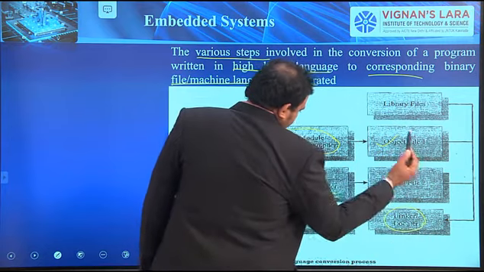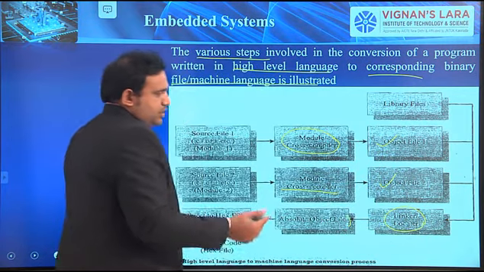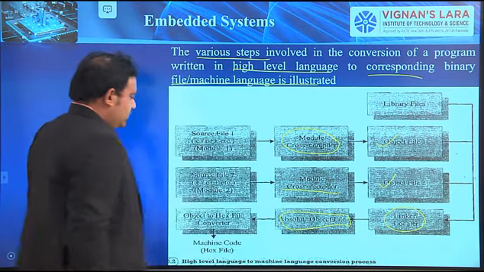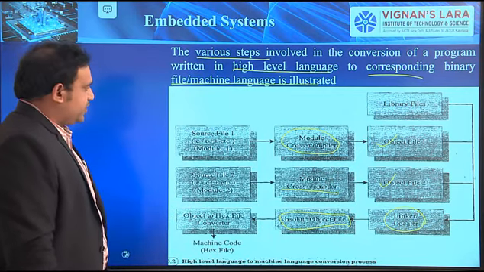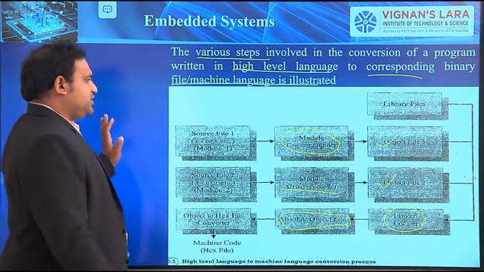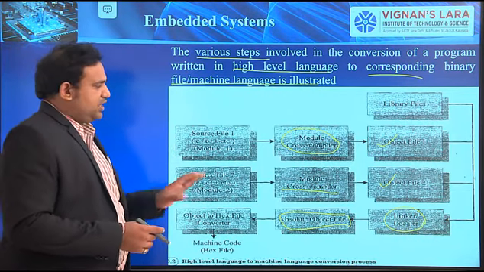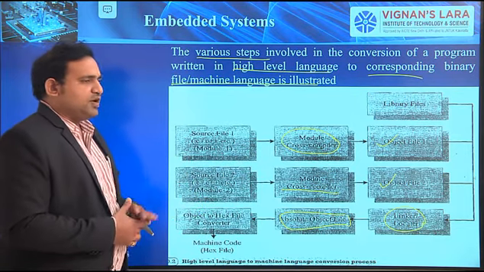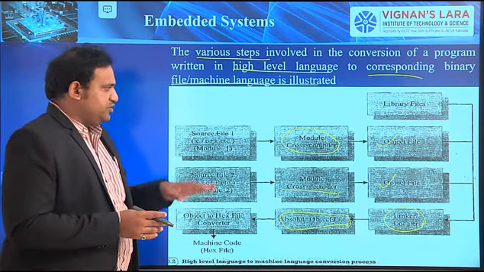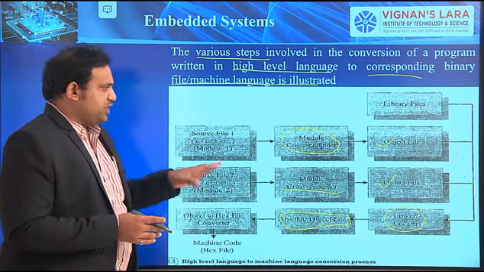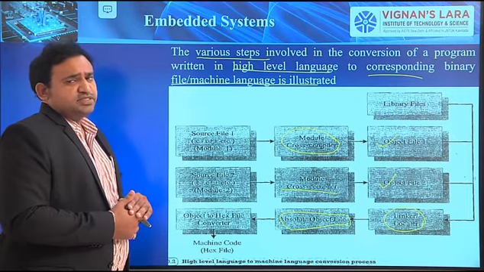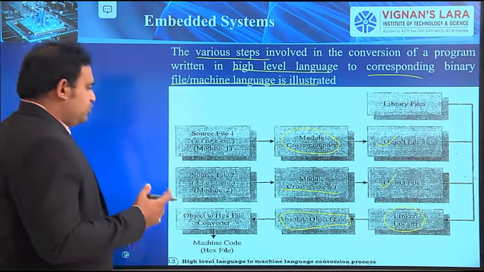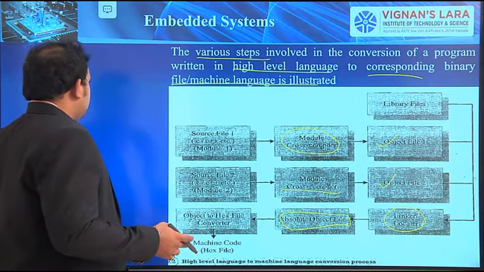The linker and locator are common, and the linker and locator convert the different object files into a single absolute object file, later converted to the respective hexadecimal file. So this is the process. What are the differences with respect to the conversion? Here we are using the cross compiler for converting the source code into machine level language. In assembly level language based development we are using an assembler, right? So these are the steps involved to convert it to machine level language code.